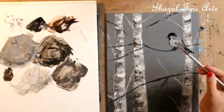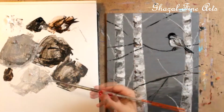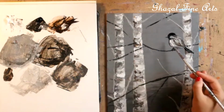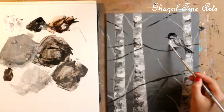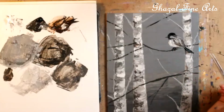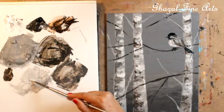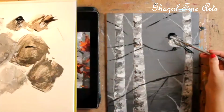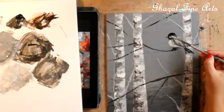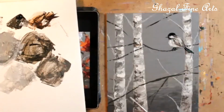So take heavy paint, try to add some brush strokes here, heavy paint, and the chest is lighter. So very gently and smoothly I touch my bird's body with this light tone and try to make a texture. Where I need, here in the face, a little bit, and one or two strokes on the back.